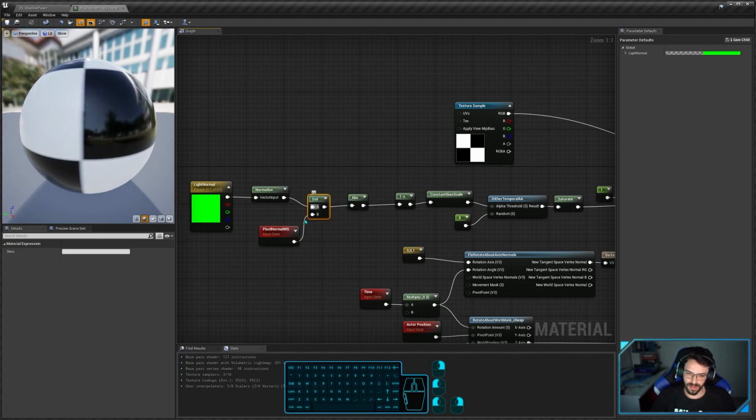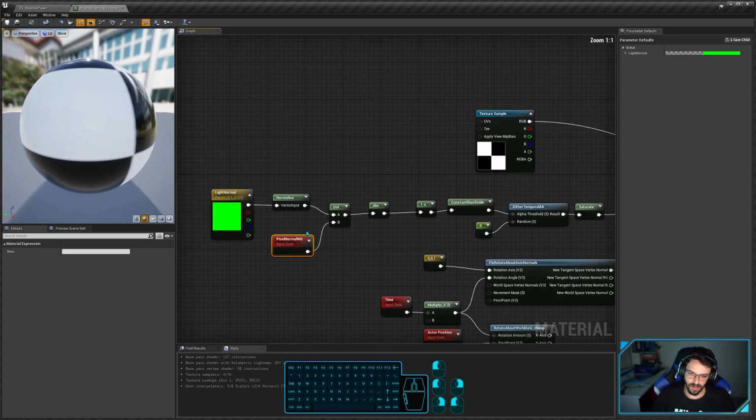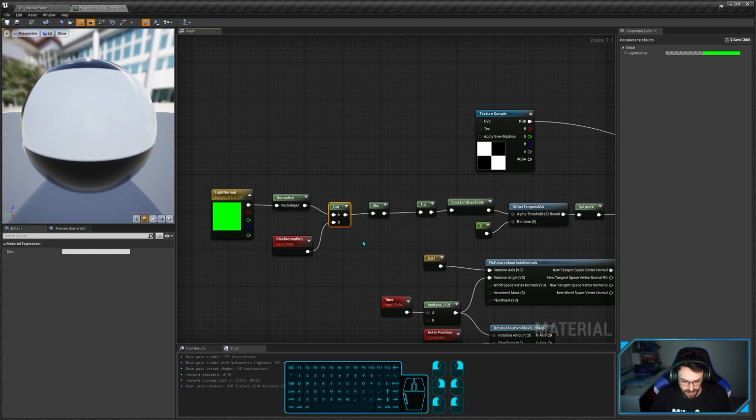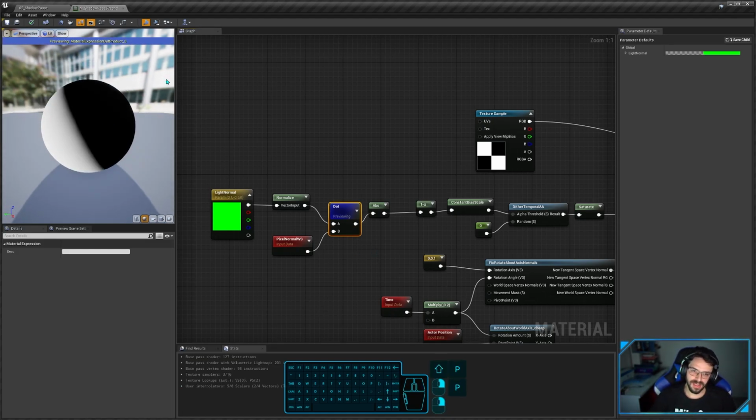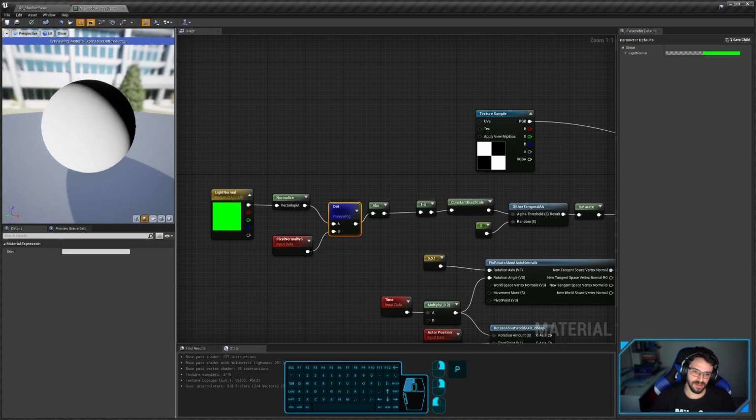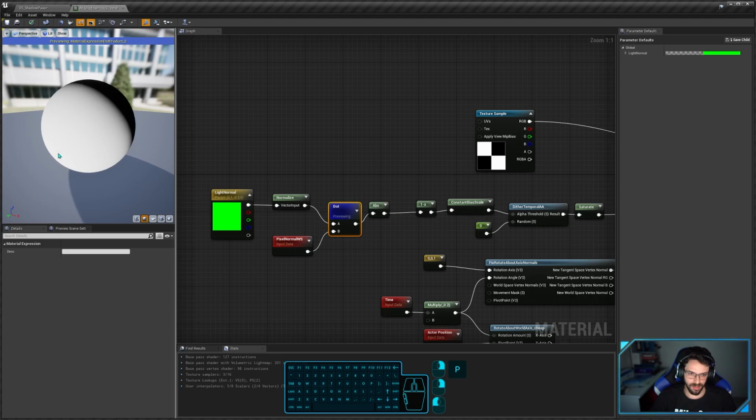Then I dot with the pixel normal. So this is the direction of my light. This down here. So all the normals that are pointing at this direction become 1 because dot is if two vectors are pointing the same direction, the result is 1.